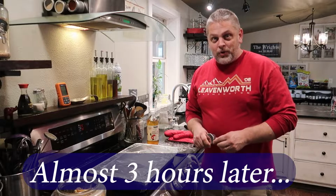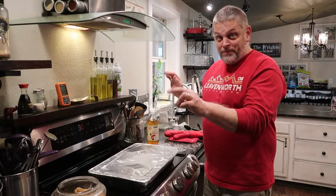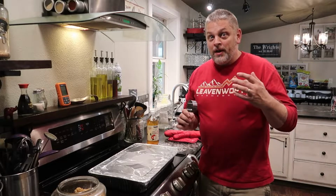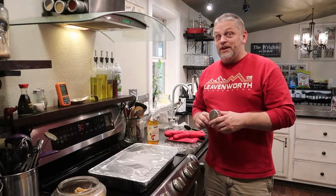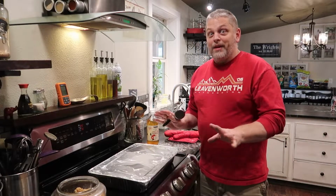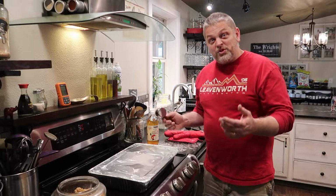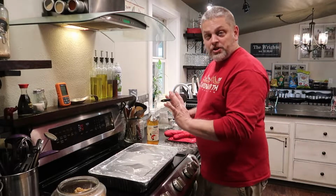All right, a little bit ago, I was going out to check on the ribs. It had been probably 10 minutes since I was outside, and I see smoke all over the back patio. And as I look out there, I notice that the smoker is going crazy. And so typically that's not normal for a smoker. It is a grease fire. So thankfully it had just started inside, and so I was able to go and grab this metal tin that I had here in the house, throw the ribs on there, and nothing was black. And there's a little bit on one spot that was just starting to get there, but able to throw them off. And it was almost 3 hours of smoking. So I figured I'd call that good and just go ahead and leave them in here.